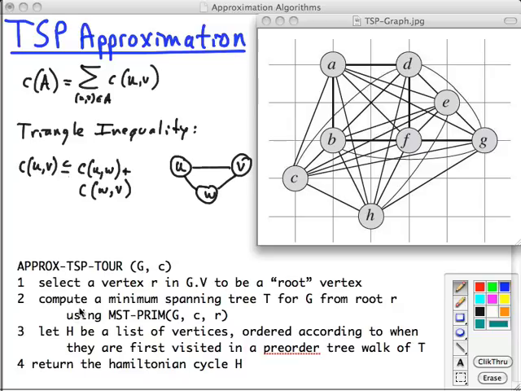Given the triangle inequality, this approximation is possible. We just select some vertex, compute a minimum spanning tree from that vertex, and then we're going to walk around that minimum spanning tree to generate a sequence of vertices from which we will construct the Hamiltonian cycle. In the TSP, the graph is always complete. There's always an edge between every pair of vertices. So for any pair of vertices, we know there's going to be an edge there that we can select. So let's look at how that might work here. Let's say we start at vertex A and compute a minimum spanning tree, and it turns out to go like this. Okay, so there's our minimum spanning tree.